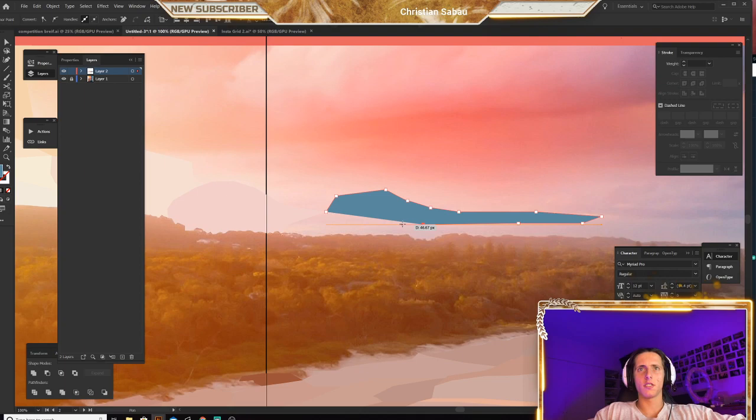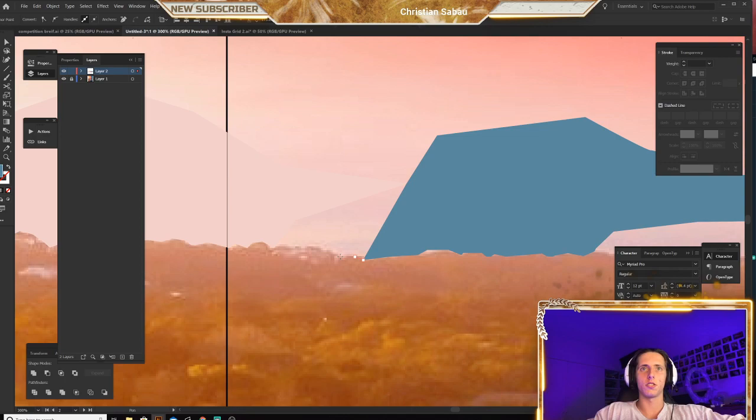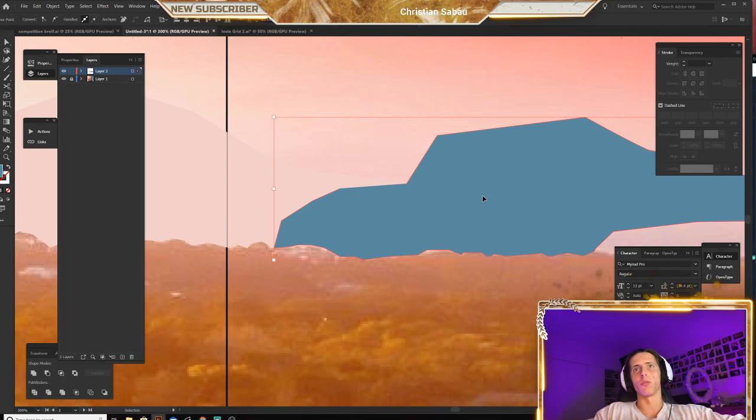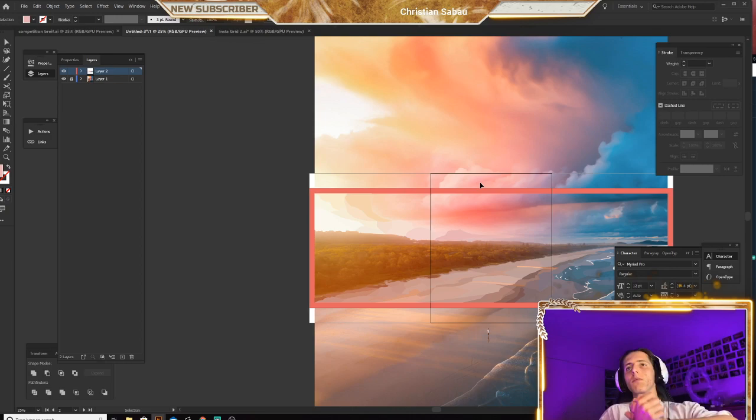Using bigger shapes for the clouds, and then as we come to the trees, the tree line, I'm making sure to be pretty pedantic with that, because as I said before, I do want to put some effort into the trees. What I'm doing with the clouds is making it look like it's going kind of up and around.